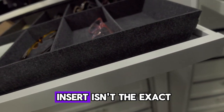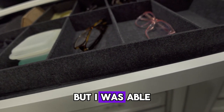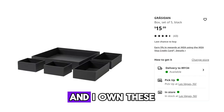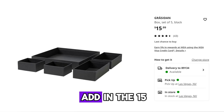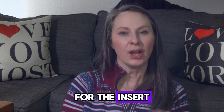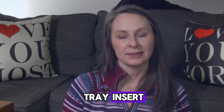Now, the UPPDATERA insert isn't the exact same size as my KOMPLEMENT pullout tray, but I was able to pair it with three of the boxes from the GRÅSIDAN set of 5 boxes, and I own these from an earlier shopping trip. But even if you add in the $15 cost for the set of 5 boxes on top of the $12 for the insert, you're still saving $50 versus the other KOMPLEMENT tray insert, which is a win in my book.